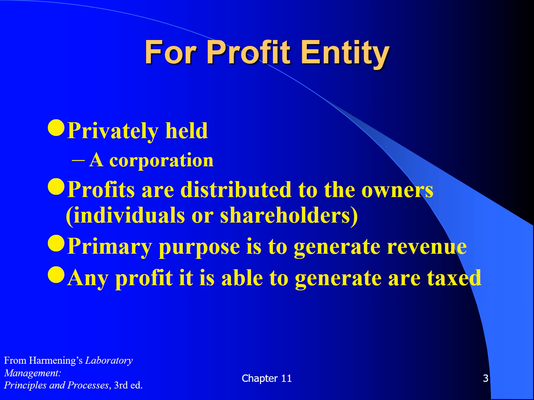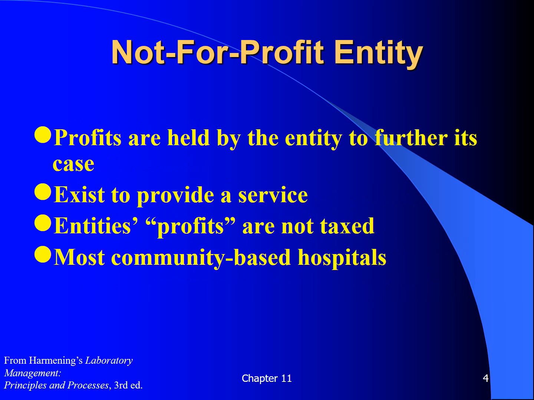Examples of for-profit healthcare entities include the large commercial laboratories and some large hospital systems such as Columbia HCA or Community Health Systems. In a not-for-profit entity, profits are retained by the entity and used for purchase of capital equipment or other goods and services required to keep the entity in business.